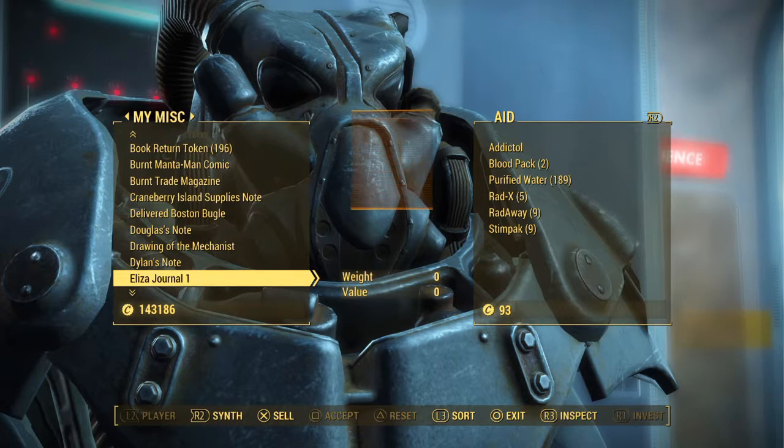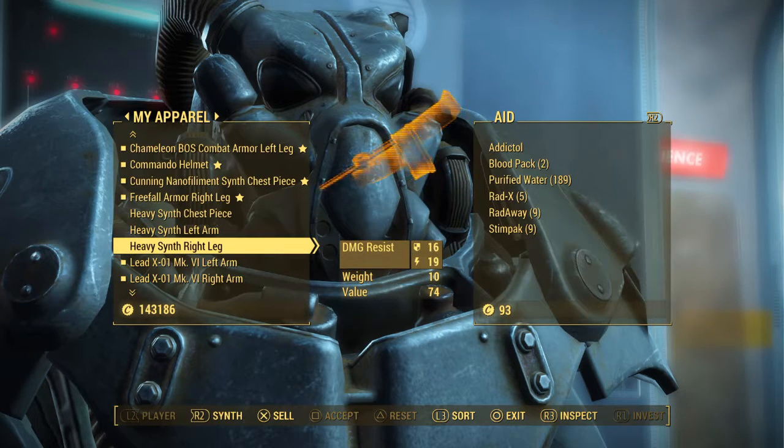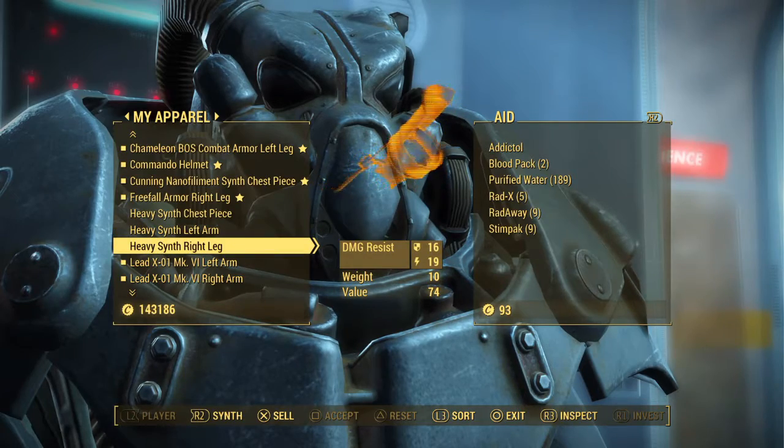Okay, and we picked up 3 items. Okay, we can improve those. Left arm, right leg. So we need just right arm, left leg. Okay.